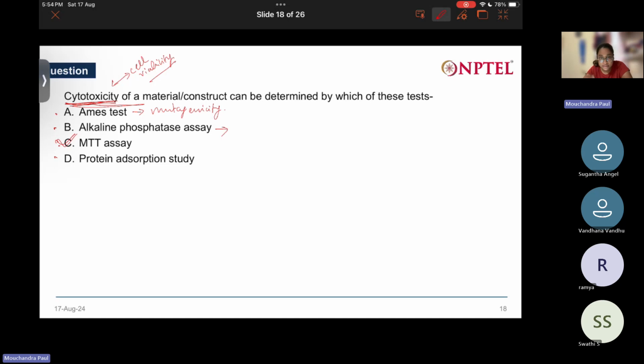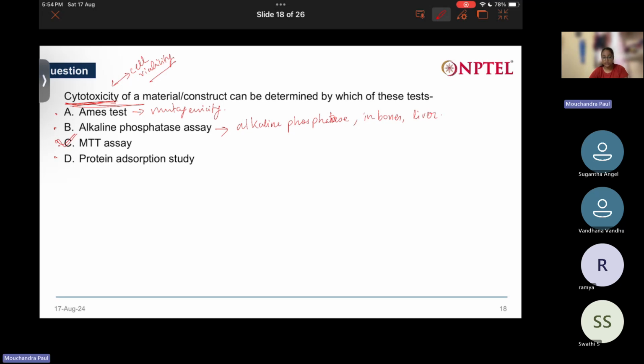Then this is an assay that is useful to quantify the enzyme alkaline phosphatase. So this enzyme is predominantly released in bones, liver. Okay. So as a result of their metabolism, this enzyme is released. So if we are trying to create a bone tissue and you want to validate whether it has successfully been formed, you can quantify whether ALP or alkaline phosphatase is being released or not.